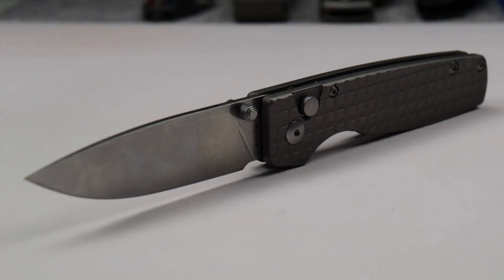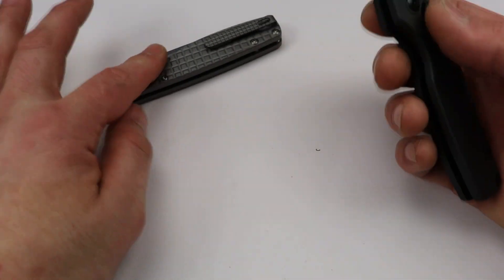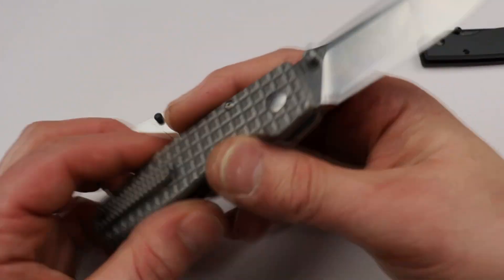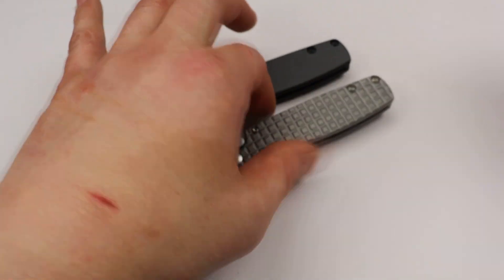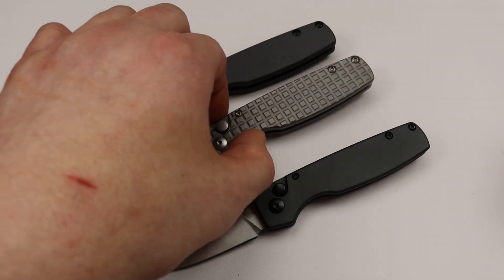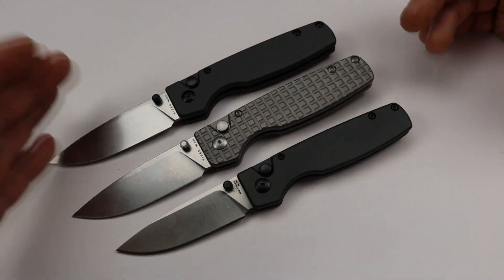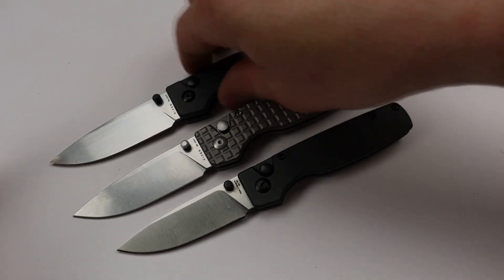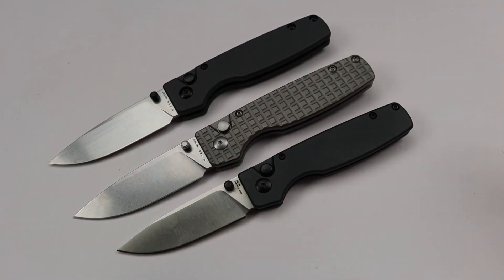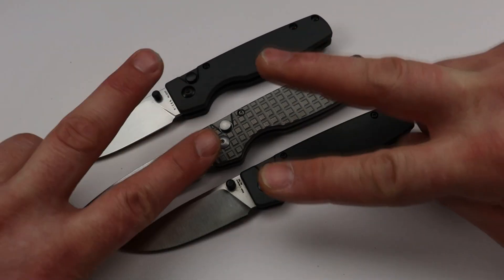The frag pattern titanium version is obviously a bit more premium. The blade steel on that one is S35VN, while the standard XL is 154CM. Just a quick look at these new Kizer models — this one's my favorite by far. The original is a fantastic backup knife, but you can carry it as a primary. The XL size especially is a great primary carry size that's going to work out for most people. Until next time, peace.